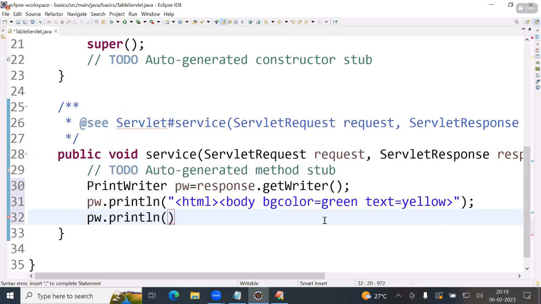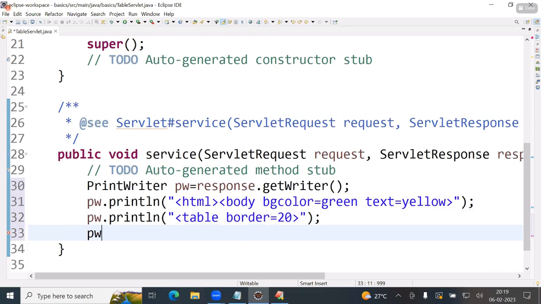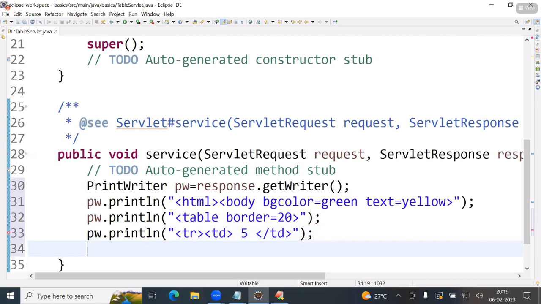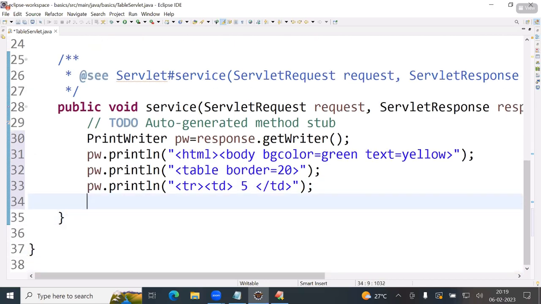Here just now I gave table tags, no? Table tag, table border equal to suppose 20 pixels. Again pw dot println TR, first row. First cell, like this I'm writing. Like this, in the same one line also you can write, but you can write on separate lines also.